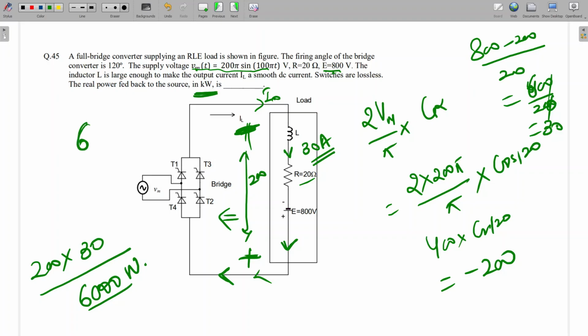So every time we have to see what unit they are asking. In fill in the blanks type questions, we should always be careful with the unit. Sometimes they give something in the question and ask for a different unit. This is a probable type of mistake. If suddenly I fill in 6000, that will be a wrong answer. So you have to be careful. 6 will be the correct answer for this. Is it clear to all? Okay. Moving to the next question.